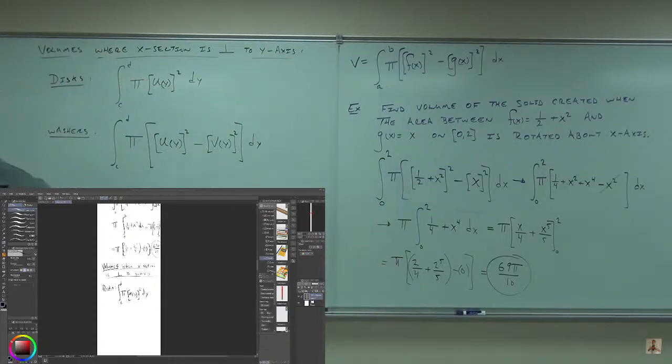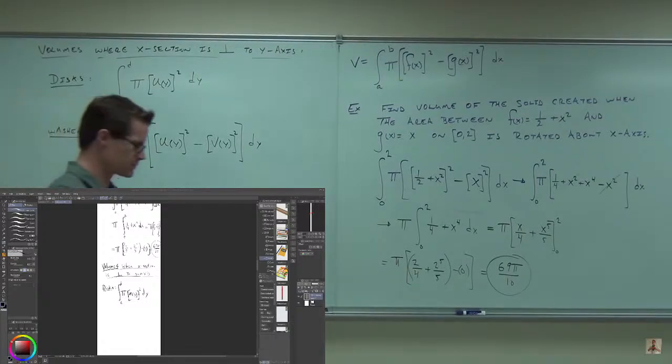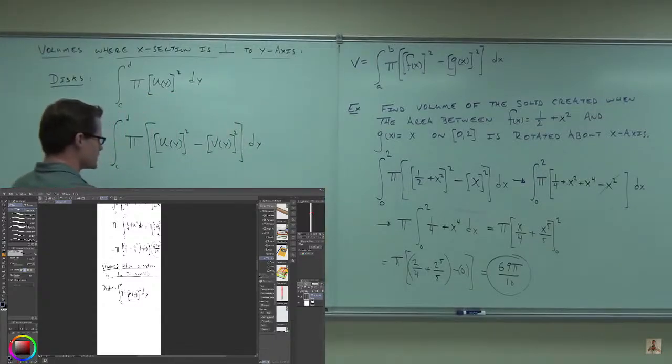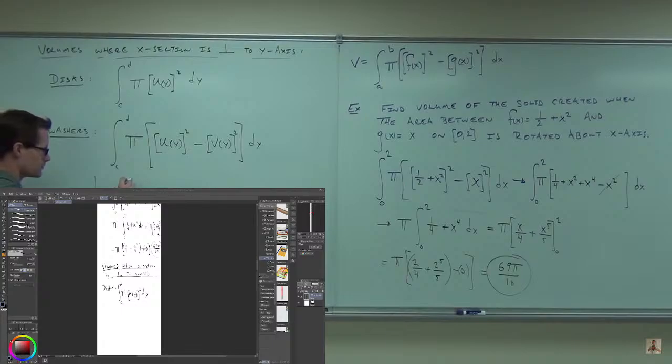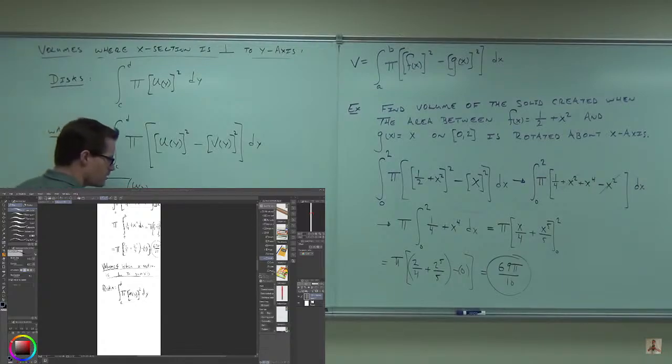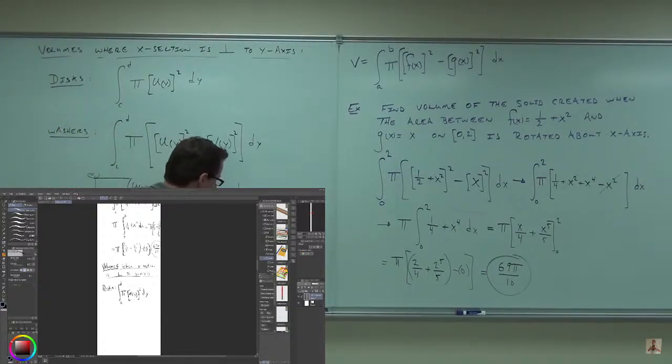I'd like to give you an example if you don't mind on this. Would you like to see one? Sure. Now the process won't be any different, it really won't. Just have different variables. But this stems from this idea. What if you were to take, by the way, I only know how to draw one function like this, so that's why I do the same one over and over. If I took it and went that way, basically, if this is u of y, then the solid would look like this.